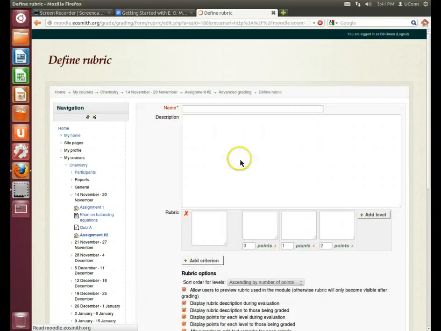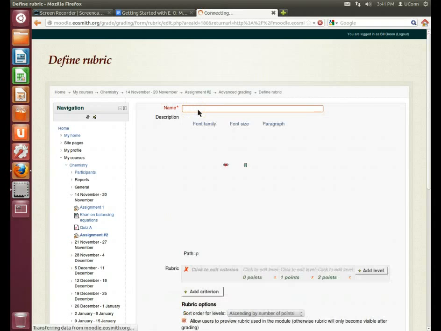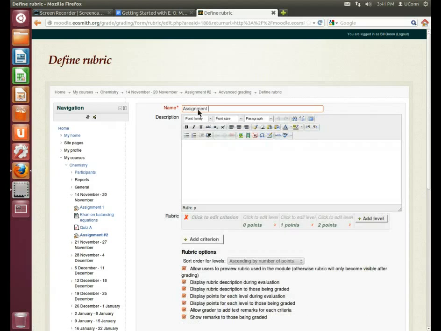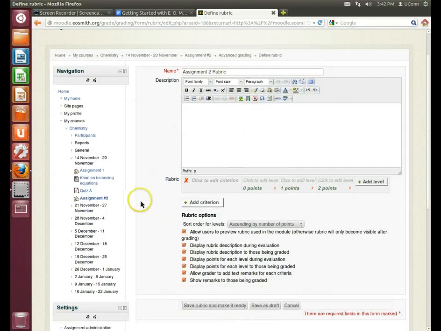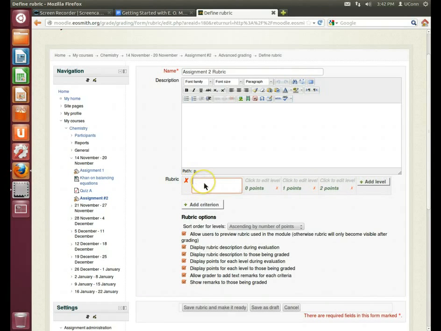But I'm going to click Create a New Rubric from Scratch, and this is going to be called Assignment 2 Rubric. I don't need to put a description in here. And you can see here's the rubric right here. So right now there's only one criterion, and let's call this title and date.